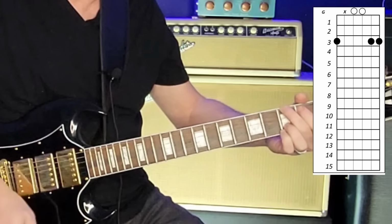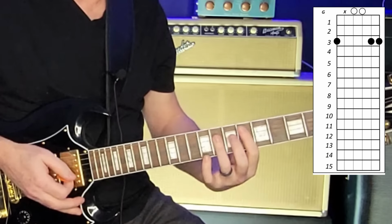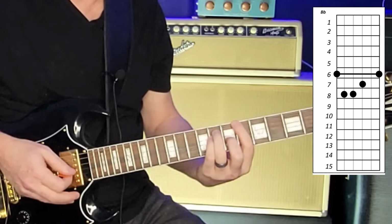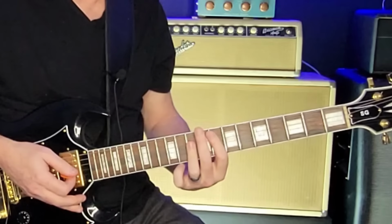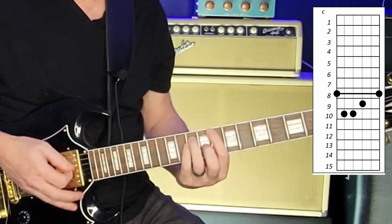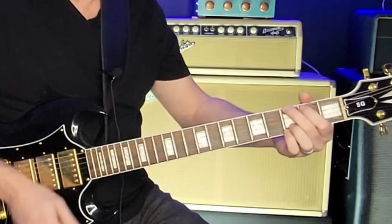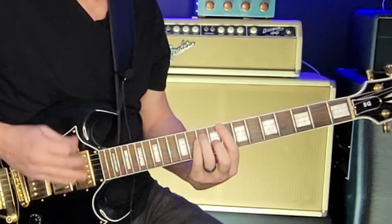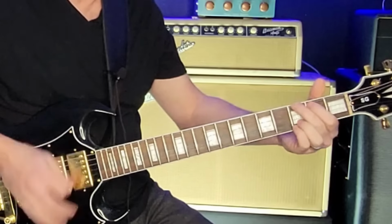All right. And then your chords to get you back are E flat, B flat, again, and then up here, F to C. All right, so it goes. One more time.